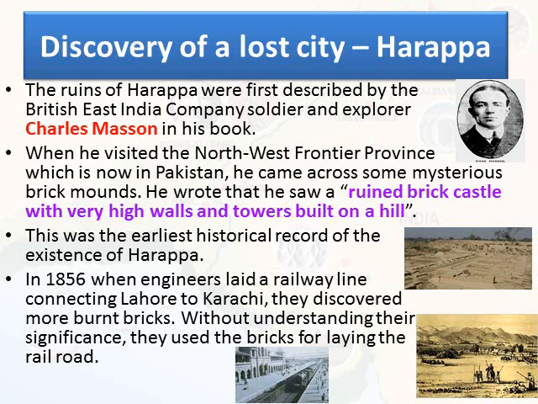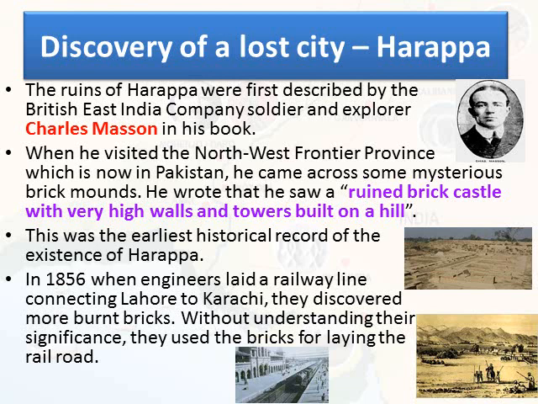The people of this civilization developed a writing system known as the Indus script or the Harappan script. It has not yet been deciphered. Nobody is able to understand the meaning behind the script. The two best known excavated cities of this culture are Harappa and Mohenjo-daro, both of which are thought to have once had a population between 40,000 to 50,000 people. Dear children, now let us learn about the discovery of a lost city, that is Harappa.